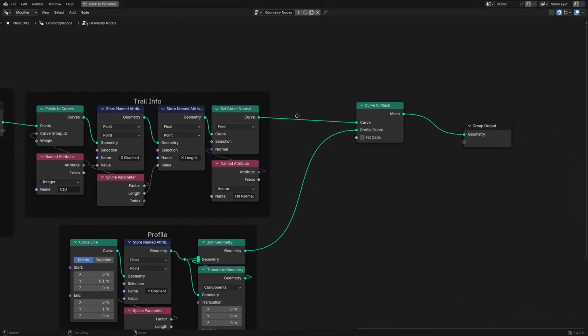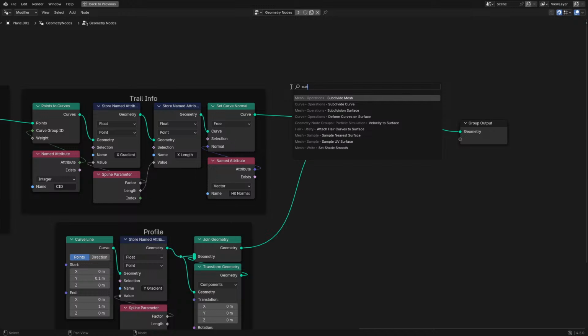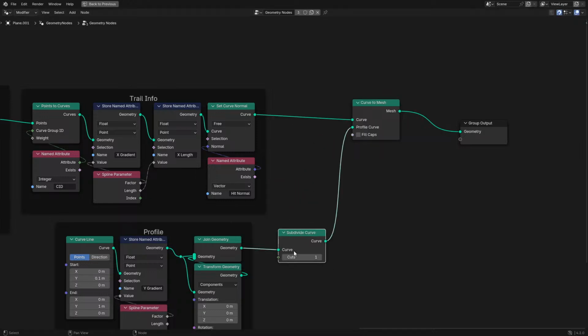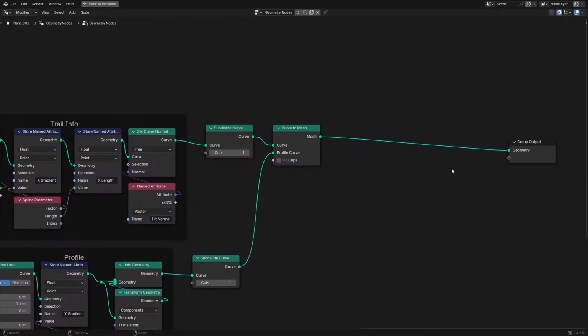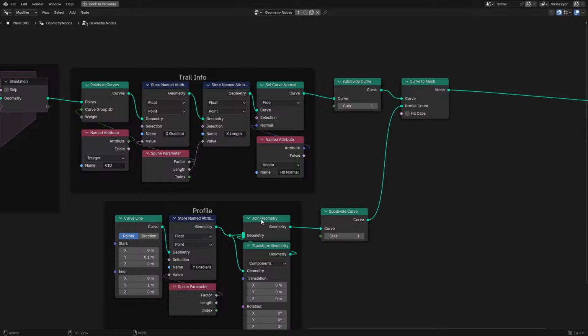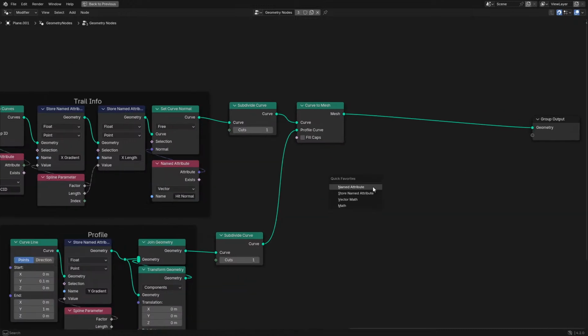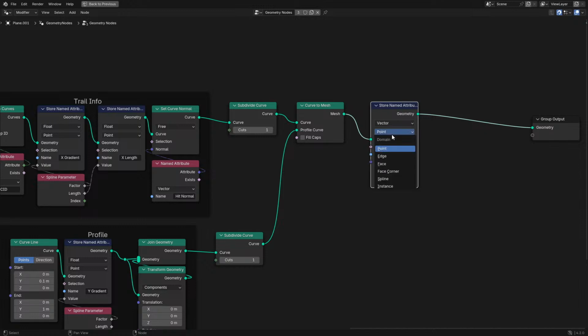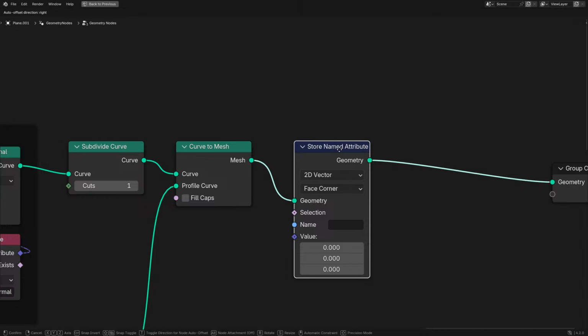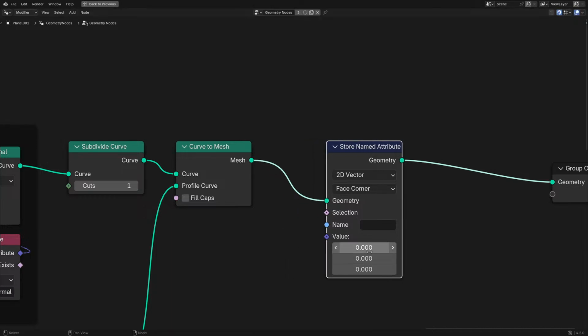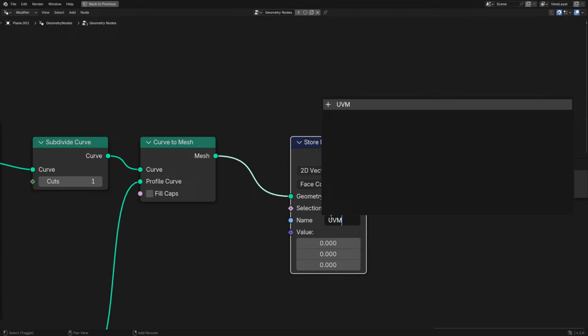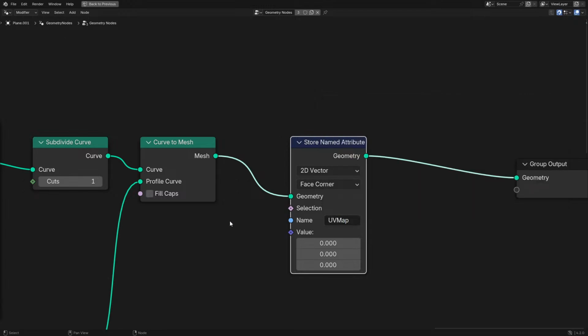We have that. So now let's go and subdivide the profile and the main curve so that we can then use that displacement properly. And also maybe I should make an actual UV map based off the two gradients, but yeah, let's do this right. Okay, let's make a vector. Let's make this a UV map. So this needs to be a 2D vector on the face corner. Now 2D vectors in Blender don't... Like, this is technically being stored as a 2D vector, so the bottom part here just is not kept. But the UI does not show that. So this will be UV map. I'll just label it like Blender does.